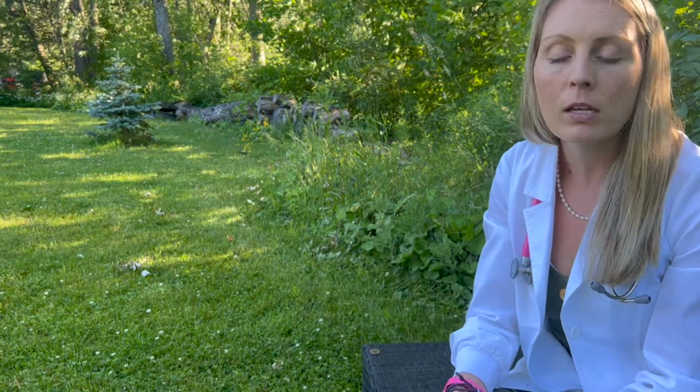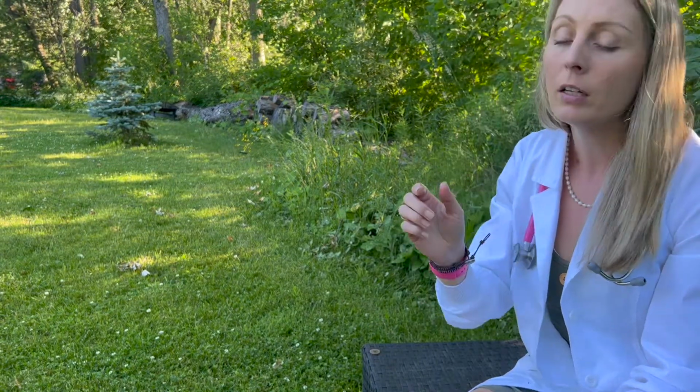With our dogs, it's a little bit different. They don't do as much grooming, but we do have our thicker, denser coats. Sometimes if you look on their belly, you can see a live flea moving very quickly. However, what we oftentimes will look for, rather than actual fleas, is flea dirt. What flea dirt is, is the poop that the fleas make. So when the fleas poop, they have little black, looks like little pieces of dirt.